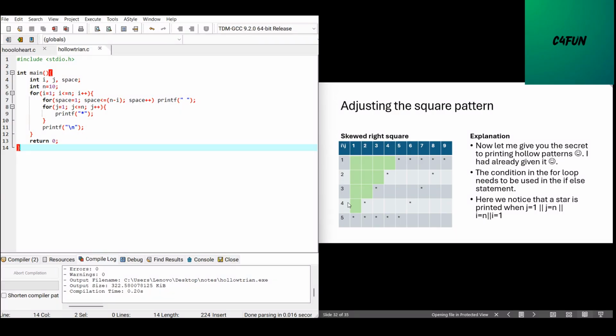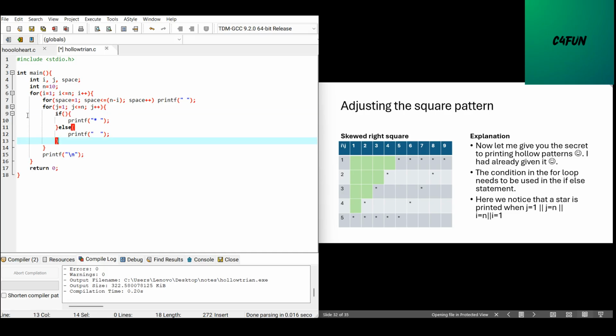That's the last column. So what we're going to do is put back our template, and then just apply the same conditions. j equals 1, j equals n, i equals 1, i equals n. Correct? Yeah, correct. Now let's run this.